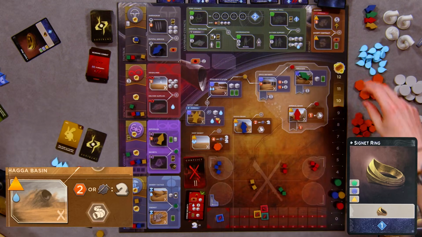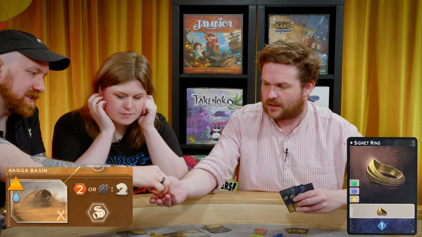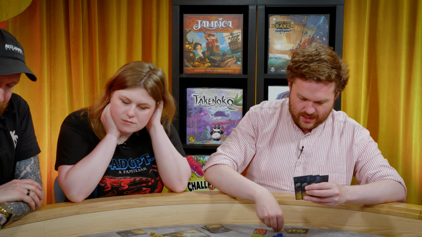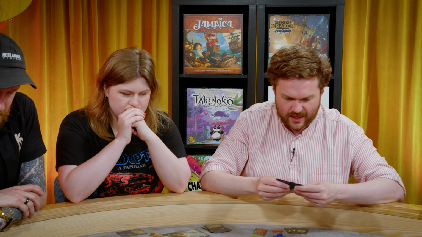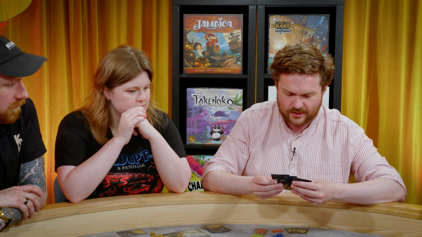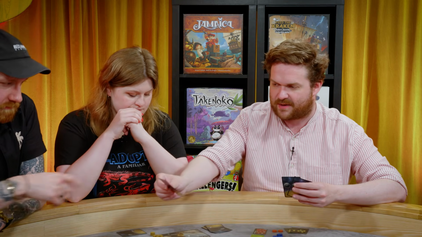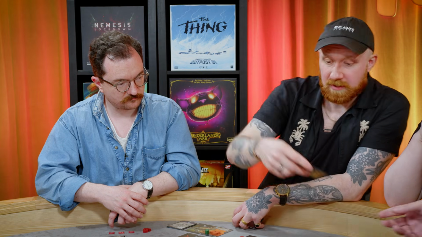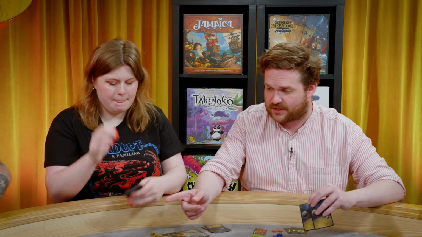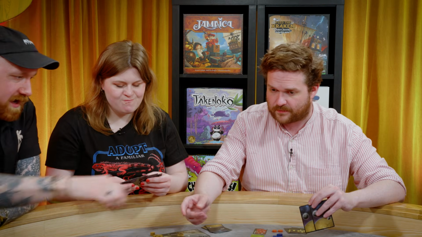And you gain 2 spice on the hook. 2 spice for Sullivan, please, thank you. And then, because I have my signet ring, I can discard one of these cards. I will discard Dune, the desert planet. Or discard it or trash it? Oh, trash it, sorry. Fully trash it, wow. I trash it to gain 2 more spice. 2 more spice. Thank you.